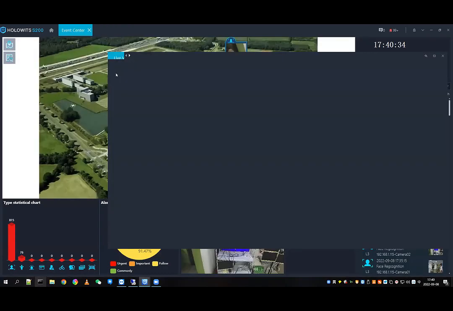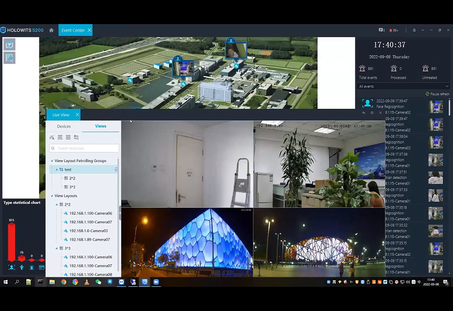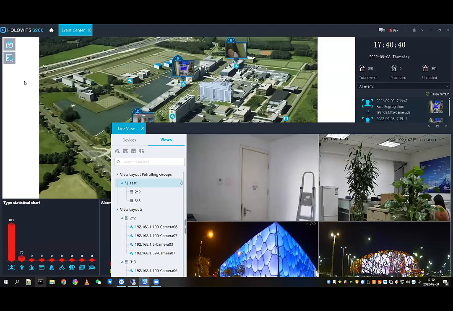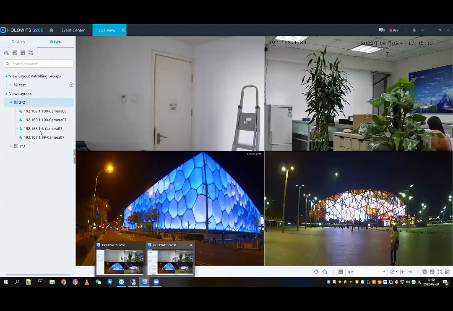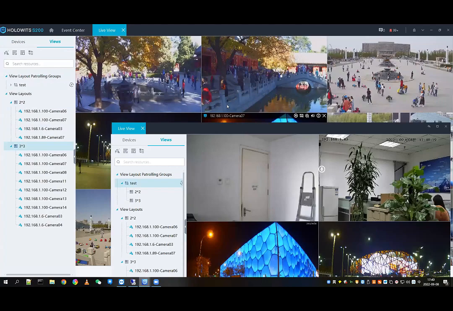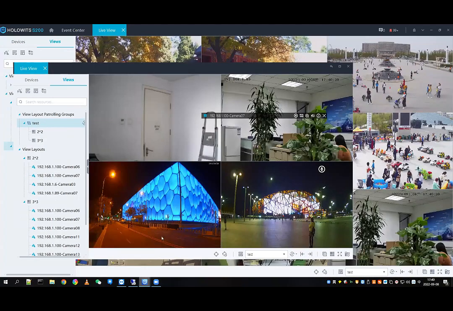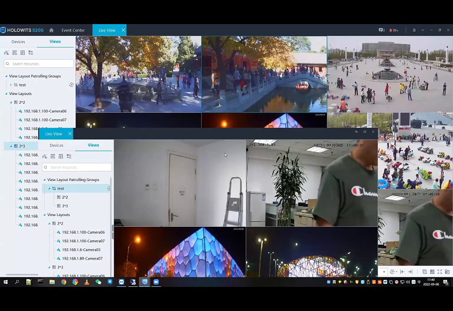Because Zhang Lin's PC has 2 outputs, Zhang Lin could drag the function tab, the live view, to another screen and display many live video screens here.